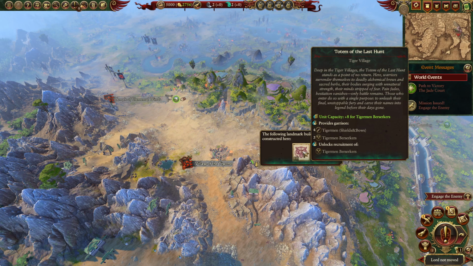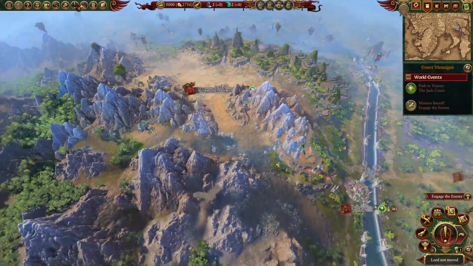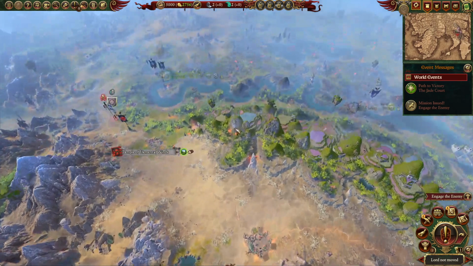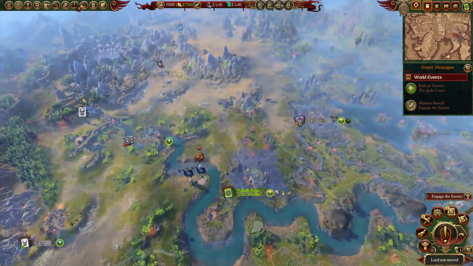It provides unit capacity +8 for Tigermen Berserkers, which is nice. Again, obviously allowing you to recruit more Tigermen, as well as providing a garrison of Tigermen Berserkers, and then on the recruitment of Tigermen Berserkers. So a nice little addition there. I do think it's very fitting, obviously being the village of the Tigermen, that it would have something like that. But that's pretty much it.